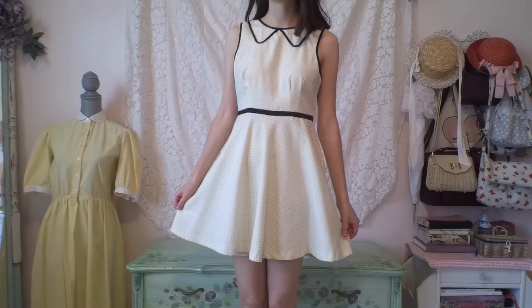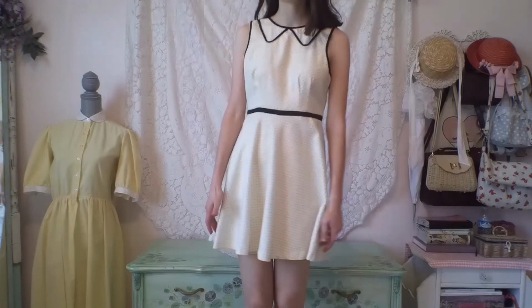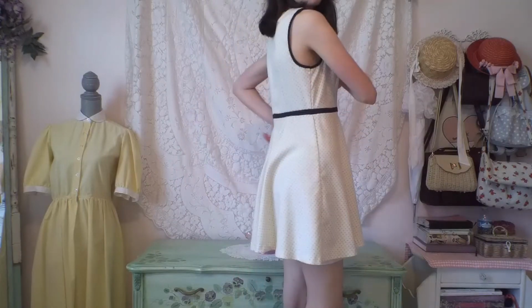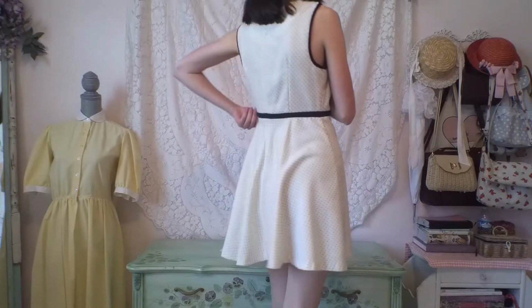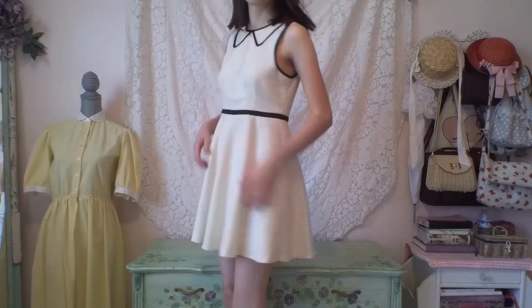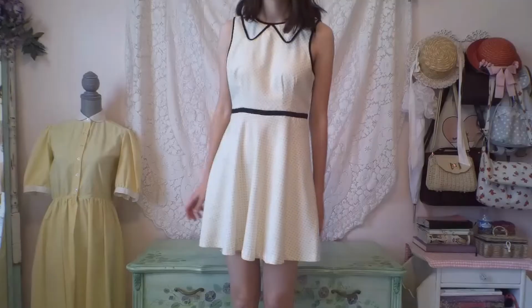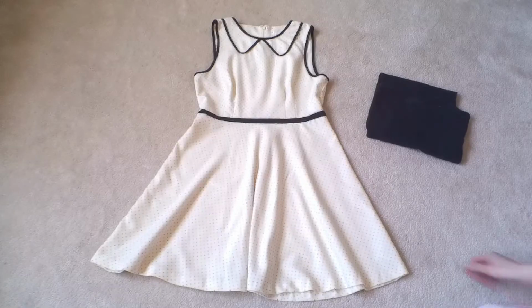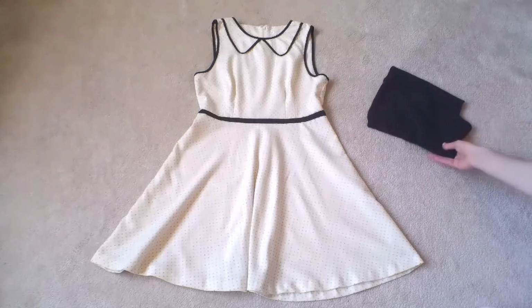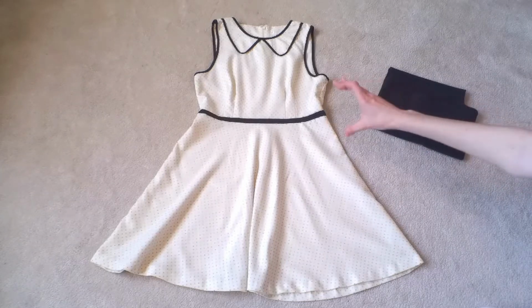This dress is so short, I'm really uncomfortable in it. But it's really cute, so I want to save it. The top is a bit wide also, but I'll fix that. So I'm going to show you guys how to make a waistband on a dress to make it longer. So I have the dress laid out here, and I have an old t-shirt here that I'm going to use as the fabric for the waistband.